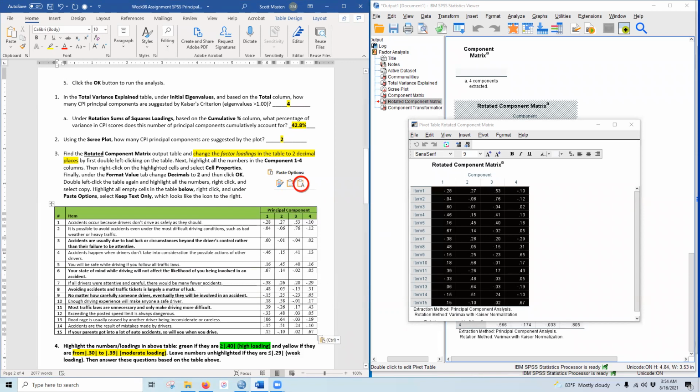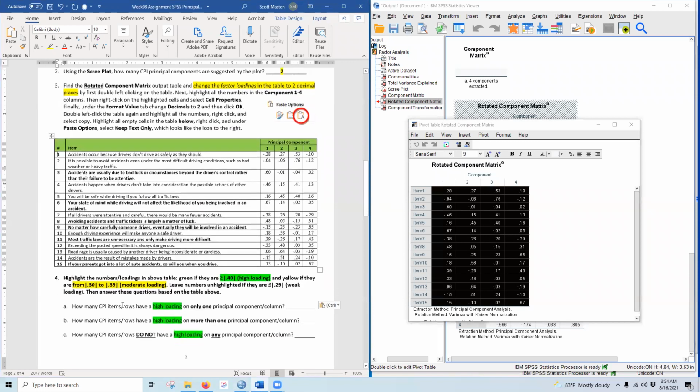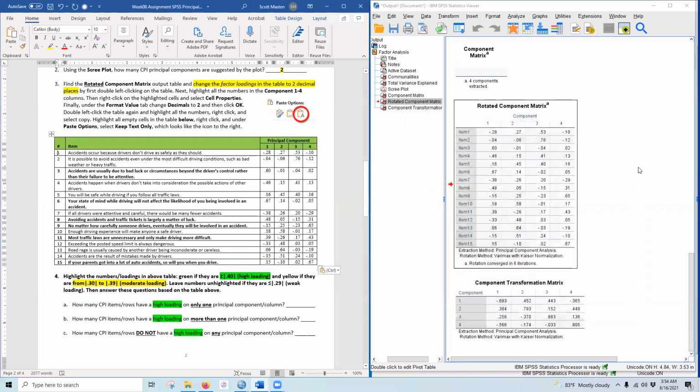And it's now pasted them in there to make our lives easy. So closing that, boom. When we printed these, we used to do this with highlighters, like literally. But what I want you guys to do is actually highlight the numbers that you just pasted in this table. So these numbers represent the correlation of each item with each theme.